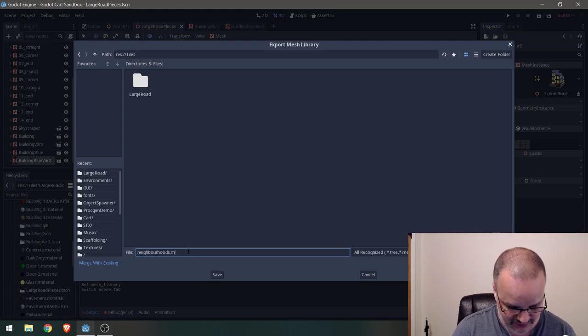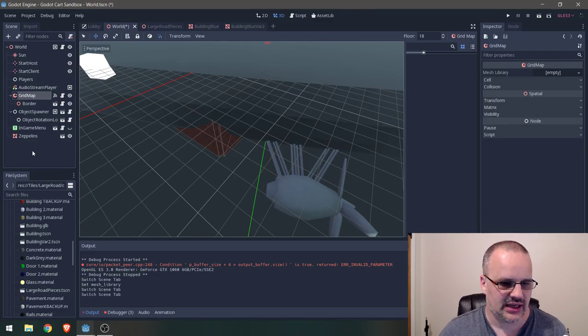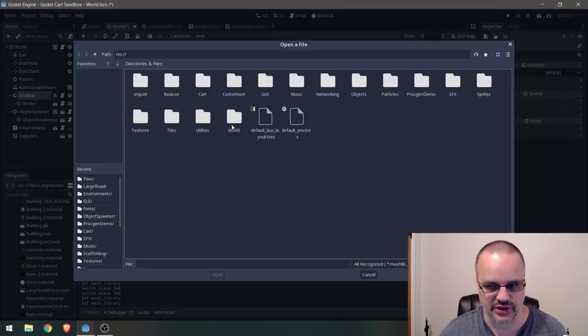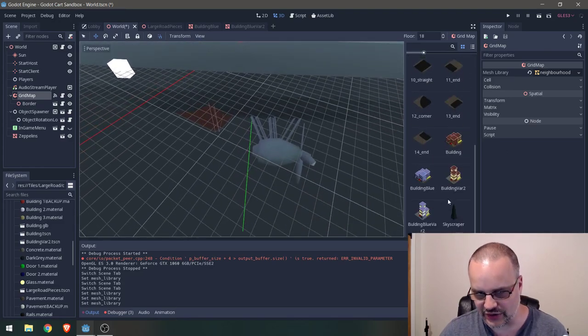Dot meshlib. Okay, so now I can go back into world and load in my mesh library. No, not new library. Load in my mesh library. Tiles neighborhood. And there are my buildings.